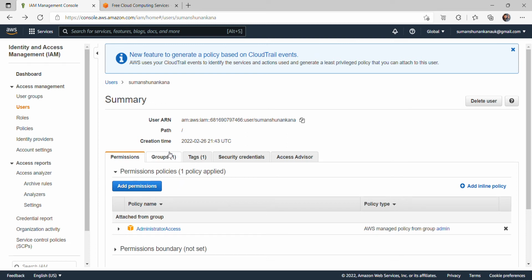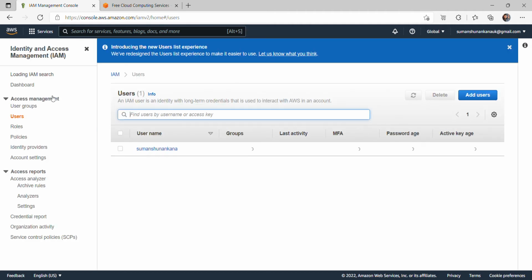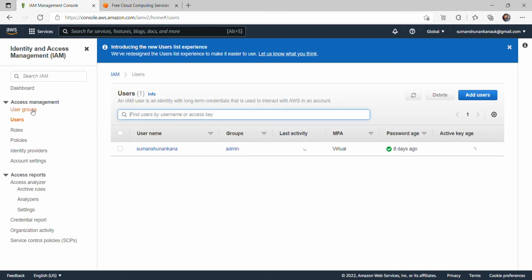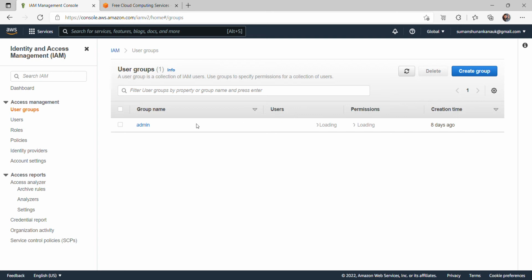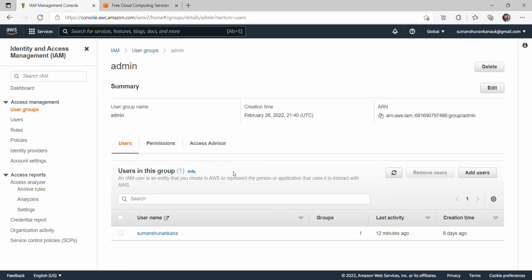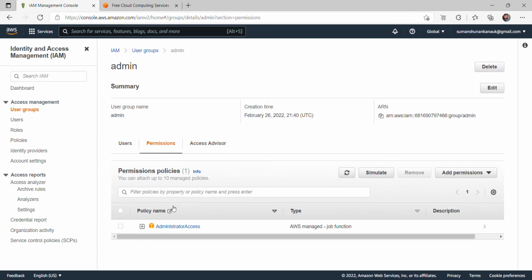The other thing you can do is create a group. It is good practice, rather than attaching a policy, meaning permissions, directly to the users. Go to user groups and create a group like admin, and attach the permission to that particular group.